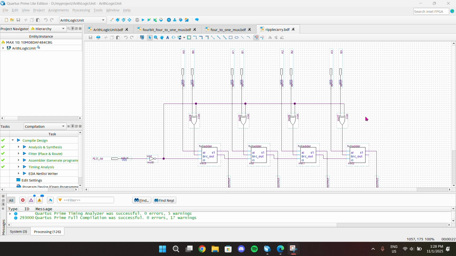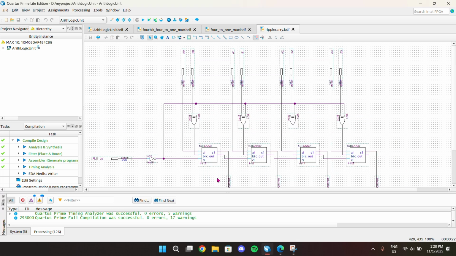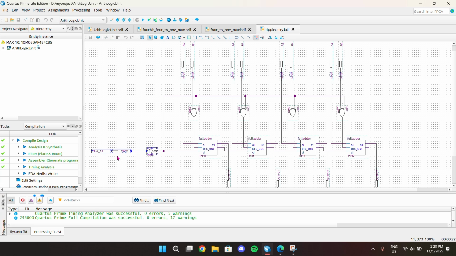So what the 4-bit adder subtractor does is the addition or subtraction of two 4-bit numbers. As you can see here, we have A and B, which will output a single 4-bit sum. So let's say, for example, if we want to do a subtraction, the ALU operator here will be 0.